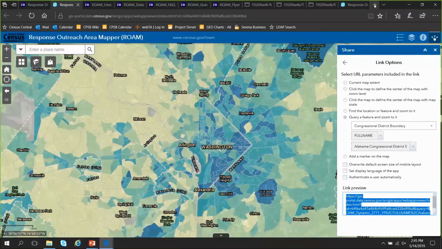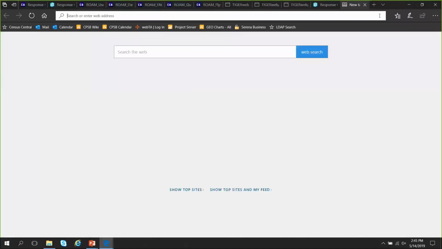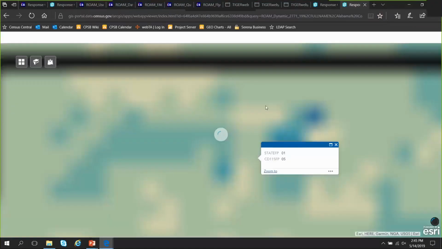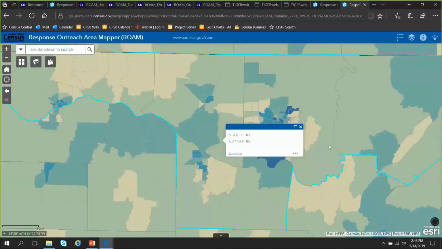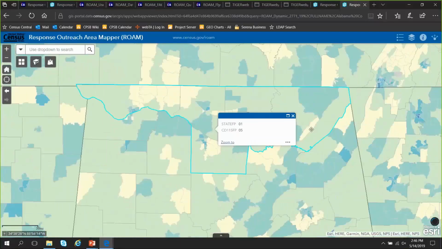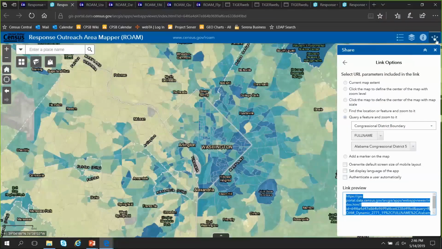That's the first one available. Again, I'm just copying and pasting the link from the bottom of that window over to a different web page. So you can imagine I'm just sending this via email to somebody and having them focus on a particular area within the map.